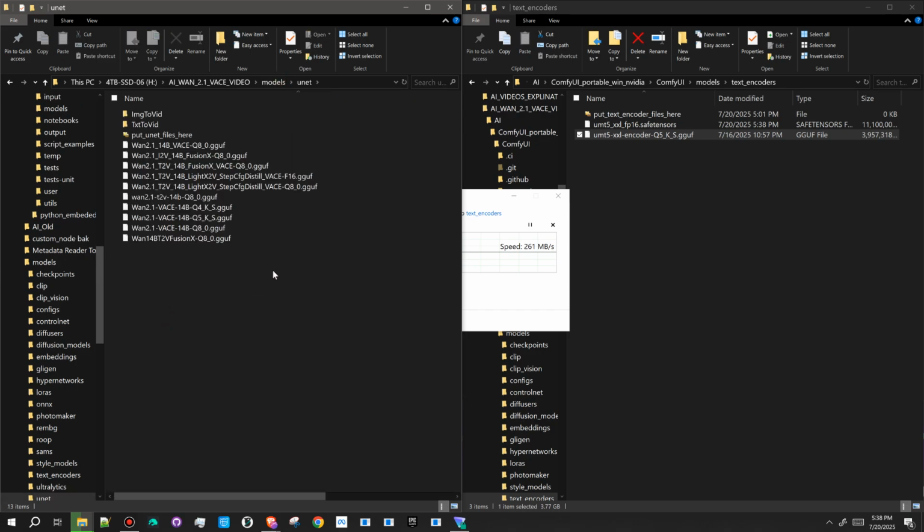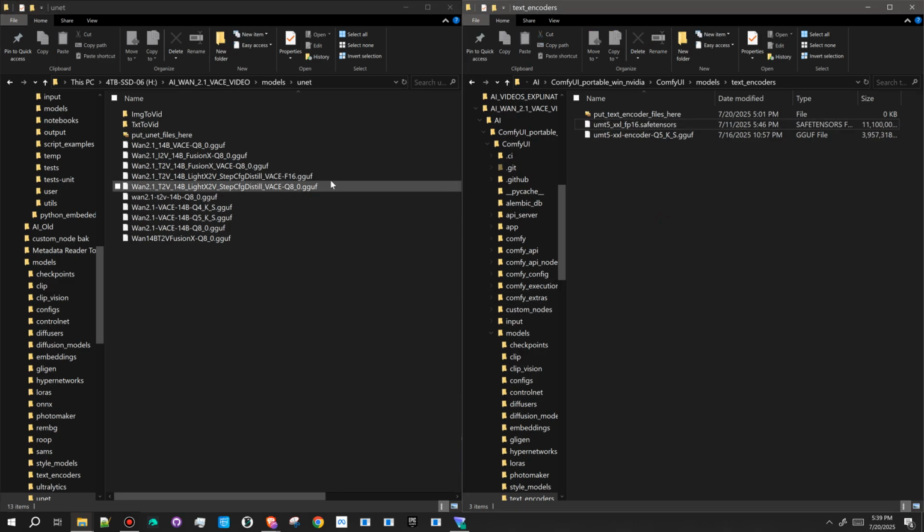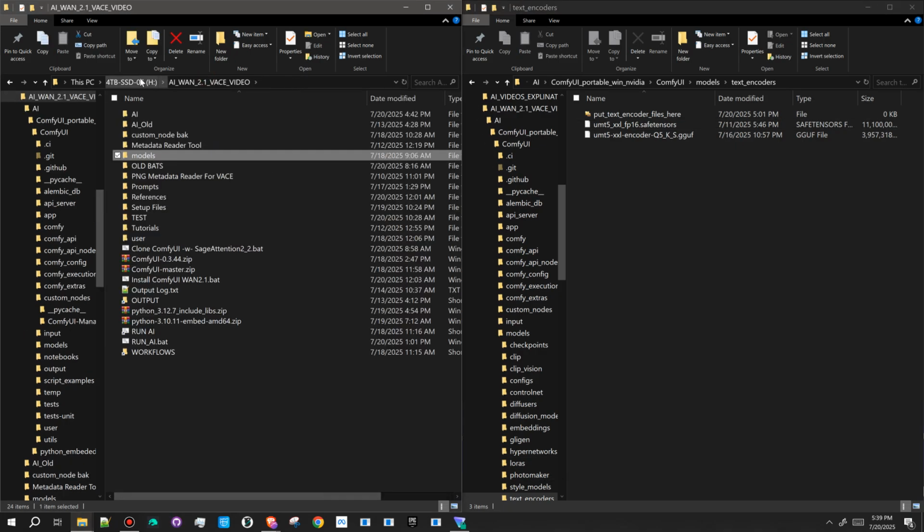UNet, this is where most of your models are. I will say the Fusion X ones are definitely ones I used. For these, I am going to wait to see what my models require, because I have a bunch of different ones here and I'm not sure exactly which ones I use. Their naming convention is so close. So before I actually copy any of these, I am going to go into each of my models, I've only got a handful of them, and then just install them as required.